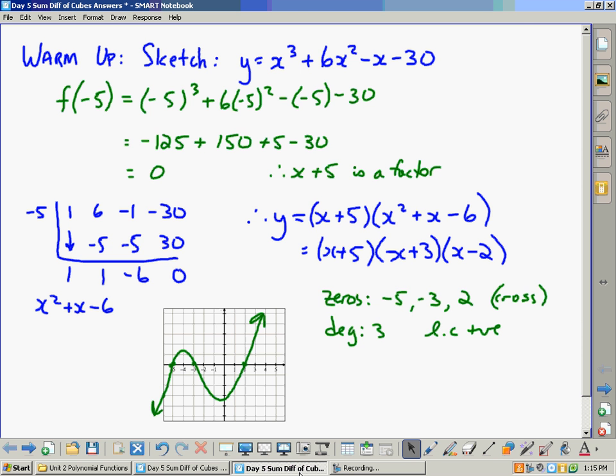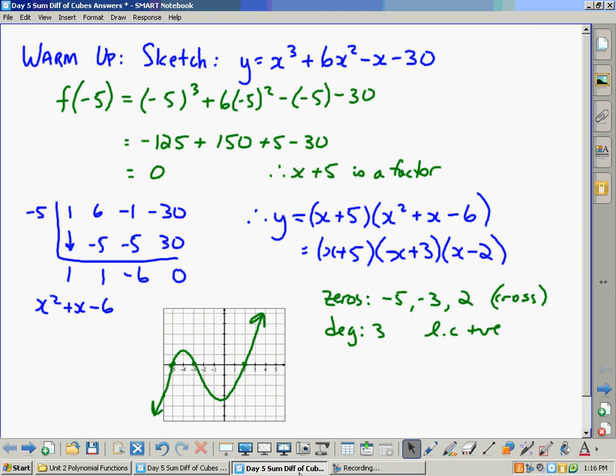Okay, so now that you've had a chance to try it, here are the answers. If you'll notice my answer here, I didn't take my own advice, although 2 would have worked as one of the factors. And in fact, I decided to show you a different one just to show you that it doesn't matter which factor you pick or find at the beginning. Your work might be different, but your end result should be the same.